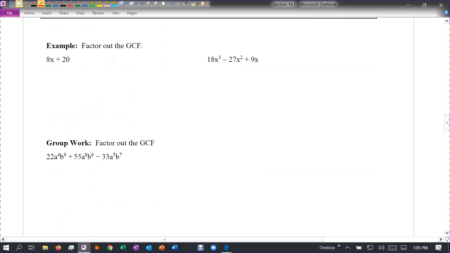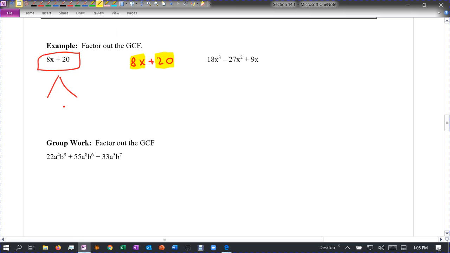So here's the idea. Remember how earlier I said if we have the number 15, you want to break it down to be 3 times 5. Well, here we're going to be starting with this, and what we want to know is, can we break that down into 2 things times one another? The first thing we always do when we try this is we take a look at the expression. I'll leave that there because that's our goal, to break that down. I'm going to take a look at that expression, 8x plus 20, and I would like for you to look at what the GCF is between these 2 terms. So what do those both have in common?